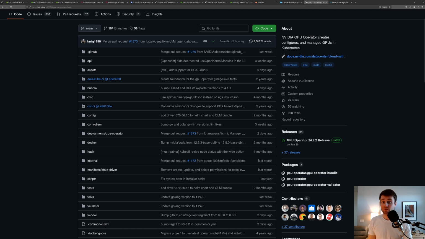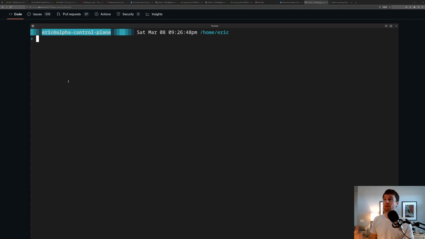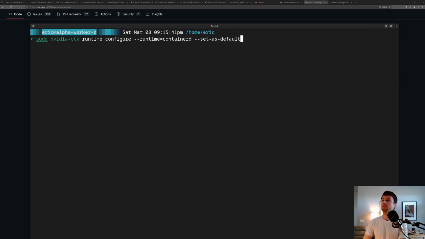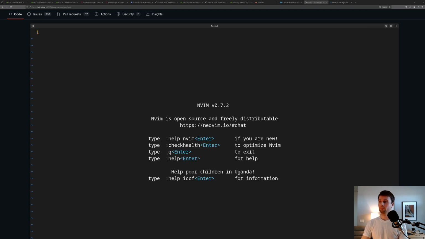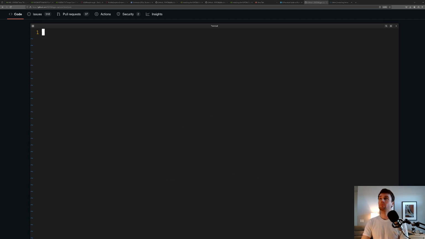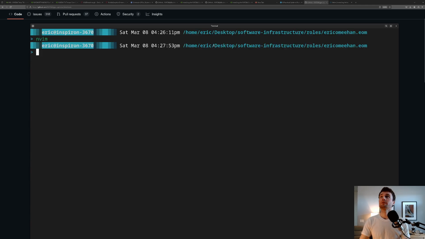Once the GPU operator is installed in Kubernetes, I think I'll just show you the Helm chart one more time so you can see my values, where they go. Well, I think they're gone. Oh well, that's fine.